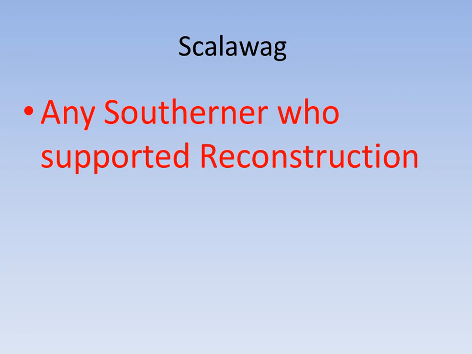Now I'm going to hit you with two vocabulary terms here. A scalawag. Yes, you can say it aloud. It's really fun to say. So a scalawag. Any Southerner who supported Reconstruction was termed a scalawag. It's like a negative term. You call this to people that you don't like. All right. So anyone who's going to support Reconstruction that's a Southerner, you call them a scalawag. Even if they weren't, you could still call them it. All right. So if I hear you guys talk and calling each other scalawags, I'll know what it is.